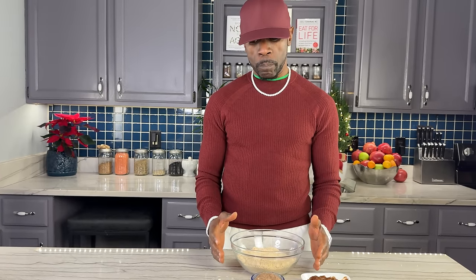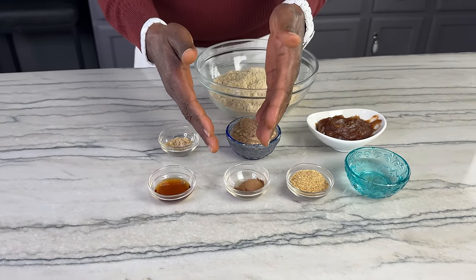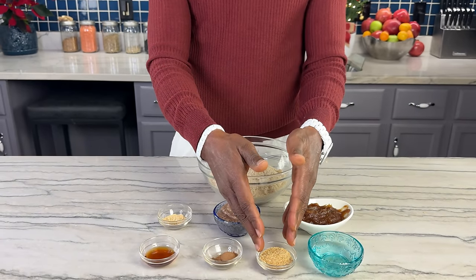We've got our ginger snaps in the oven. Now we're going to turn our attention to our gingerbread cookies. The ingredients are going to be very similar, but with the ginger snaps I was using primarily oat flour with a little almond flour. Here I'm just using almond flour. The rationale is that oat flour has less fat, giving a nice crispy cookie, whereas here we want it soft, chewy, and moist, so almond flour with a higher fat content is perfect. We're going to use almond flour, ginger, vanilla, cinnamon, almond butter, flax and water combined into a flax egg, and date paste.